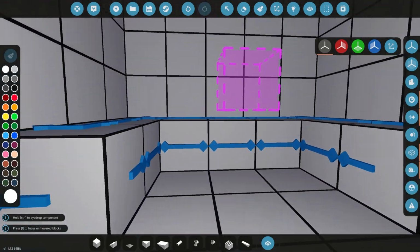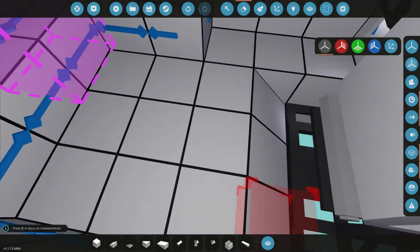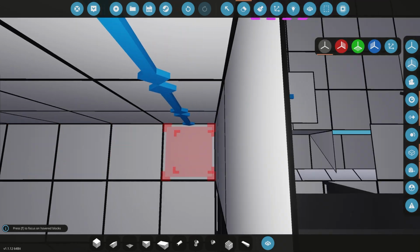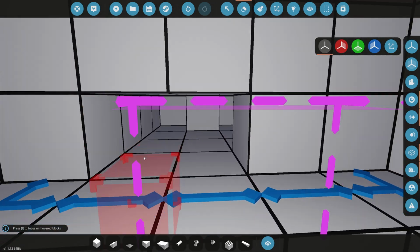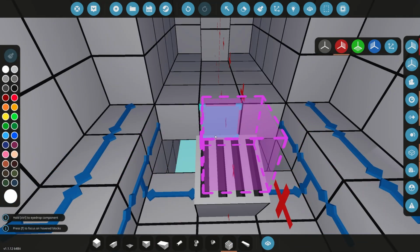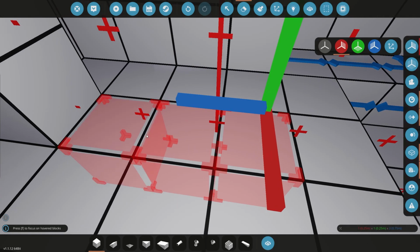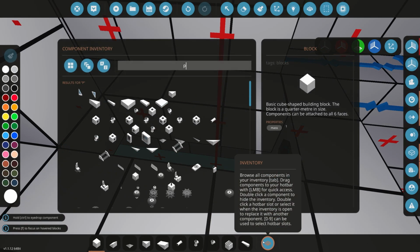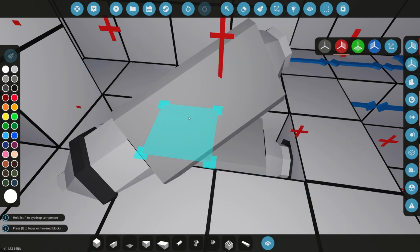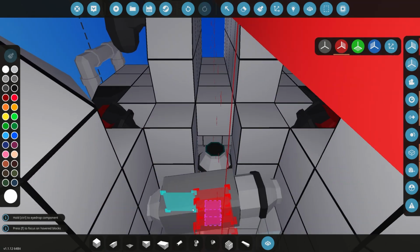Now we do need some way of obviously filling and emptying this area because we do want to flood it at some stage. So we could even add a fluid port here, another pump there, or we could just make use of this extra space that we have here at the back. So what we can do is we can add a simple fluid port there, and we can add a pump here. Perfect. And just make sure that this one is on out. We're only going to be doing out with this one. Yep, so that one would be fine.